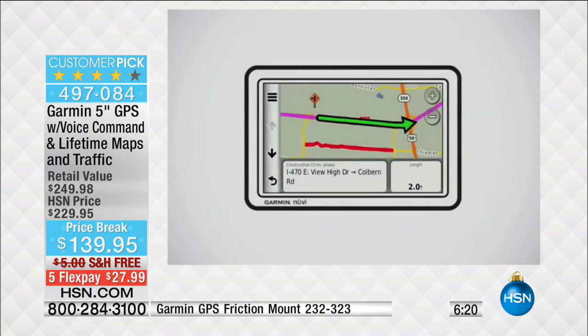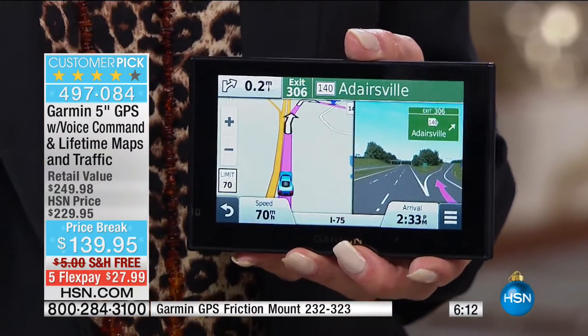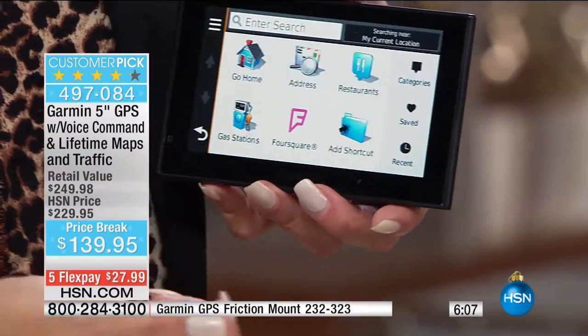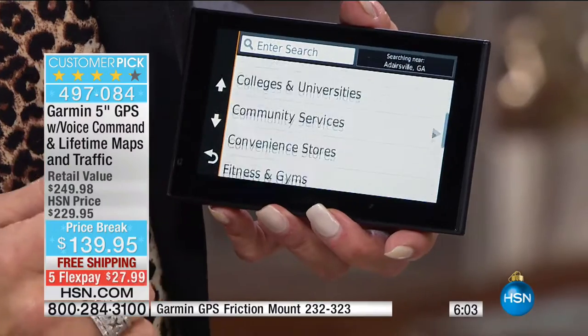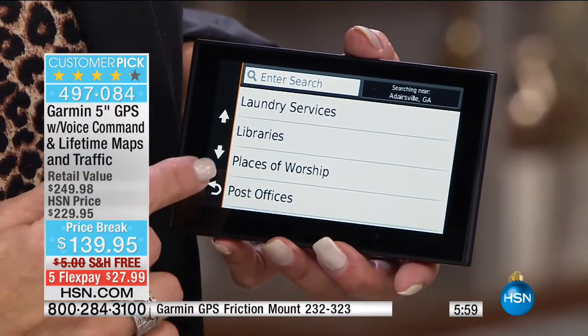And when you're getting those updates, guess what? Not only are you getting the map updates for the roads, but you're also getting updates on the points of interest. What is a point of interest? Any place you're interested in going. So, say for example, let's go into everyday life. Whether it's a nail salon or a fitness center or a gym, maybe it's going to be a post office or a library.